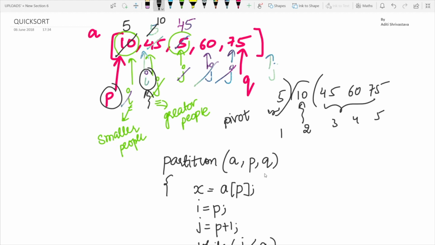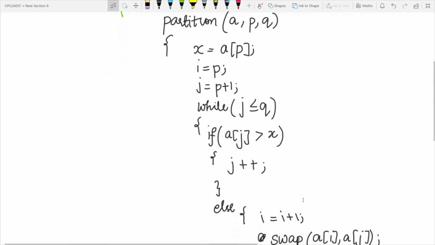Otherwise, if it gets a smaller number than the pivot element, it promises to give it back to i. For that, i is incremented by 1, i plus plus, then swapping will occur between a of i and a of j. Okay, so that swapping will occur. I explained it already, so it will be very easy for you now to write the algorithm.